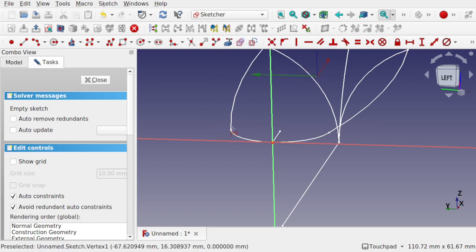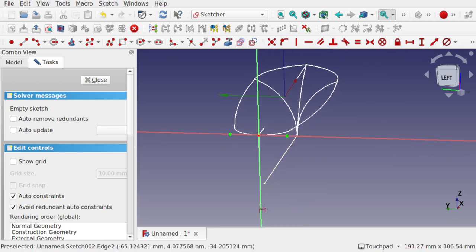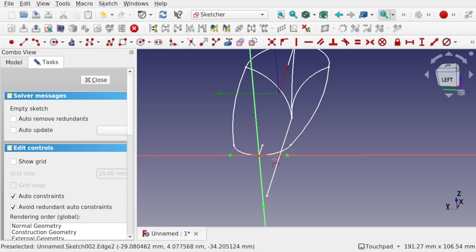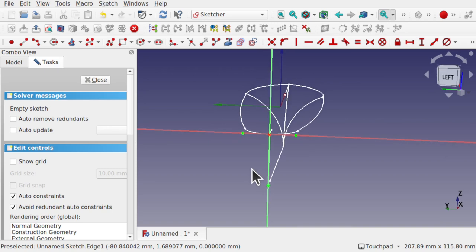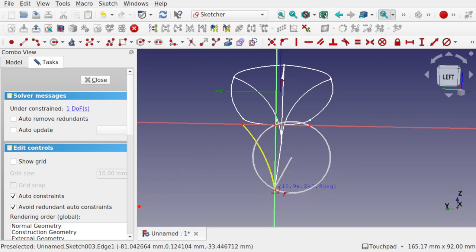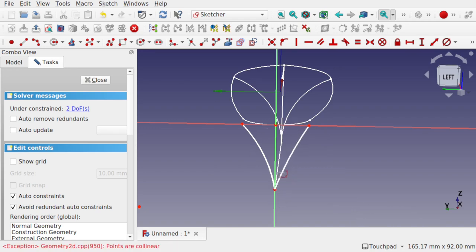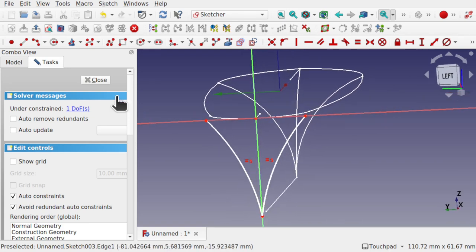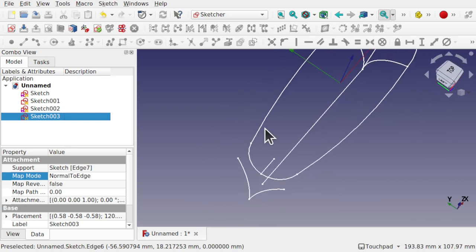I'm going to use the import geometry and bring in this point, this point, and also this point. That's projected forward. So this is where the sketch is going to be. It's going to be sitting on these points in a moment. Let's add the geometry in here. So I'm going to come in, hit escape and using the endpoint and rim point arc once again, come in and add in the arcs and this one. Now I've got those arcs in there. Let's make sure that these two have equality.